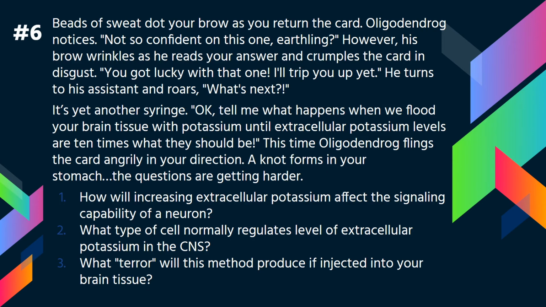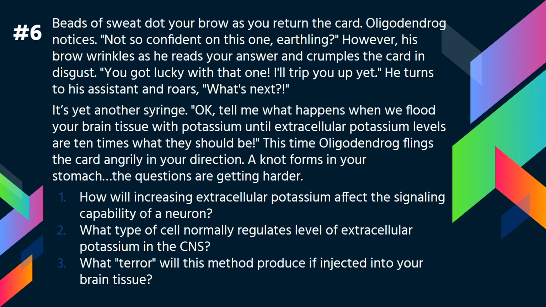Number 6, beads of sweat dot your brow as you return the card. Oligodendrog notices. "Not so confident on this one, Earthling." However, his brow wrinkles as he reads your answer and crumples the card in disgust. "You got lucky with that one. I'll trip you up yet." He turns to his assistant and roars, "What's next?"